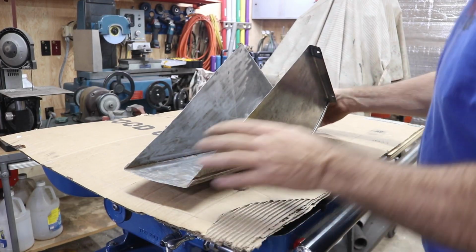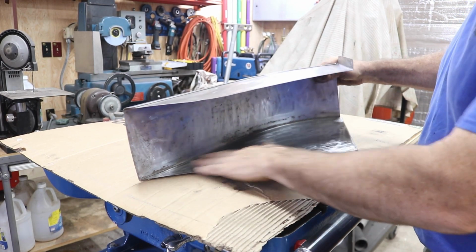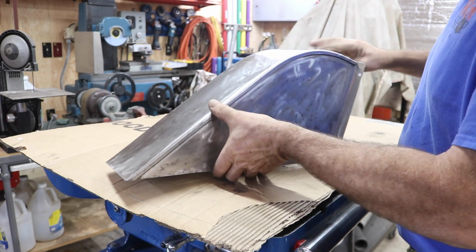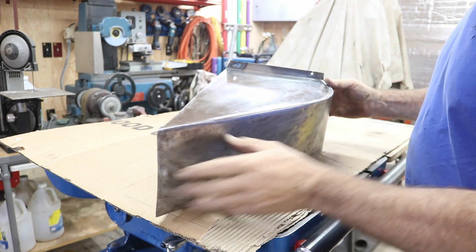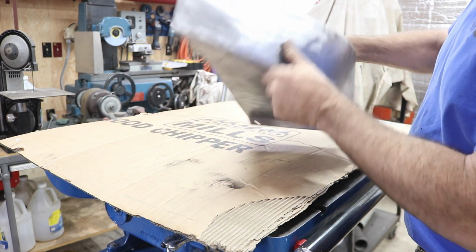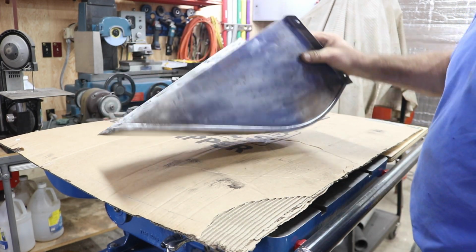This is the chute. Now I chemically stripped it and then mechanically cleaned it too. It was kind of in tough shape. Straightened it out a little bit. Had some cracks up here to repair. But a little more cleanup and just wipe her down, and I think she's ready to prime.